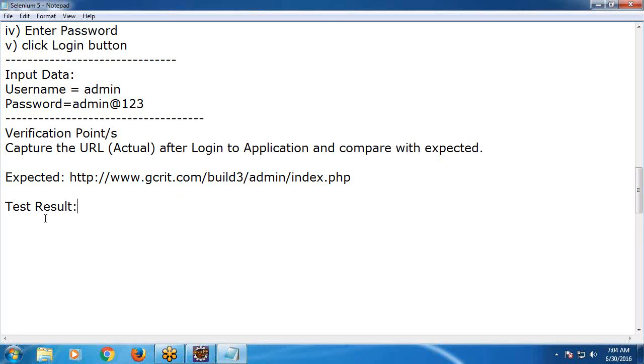After execution, test result: pass or fail. Okay, now Santosh, did you follow this manual test case? Yes, sir. Sridevi? Yes, sir. Okay, where is Prudvipal? Okay, Prudvipal.